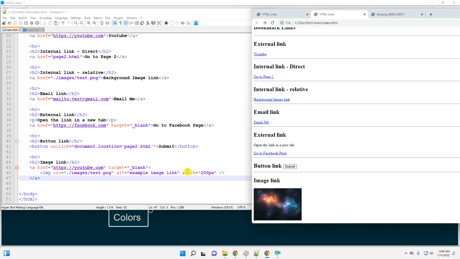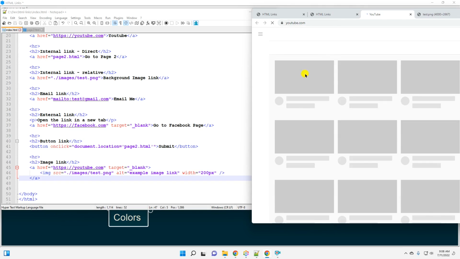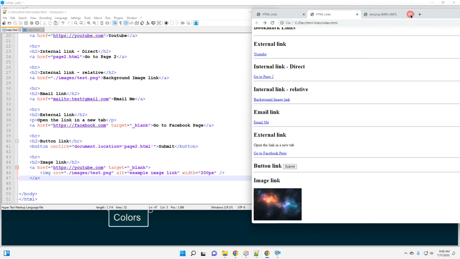So that's a cool thing. You can in fact specify width and height also if you need to, but for us, we are learning about links, so I think this is good enough. But what we want to check is when I click on this image, it should take me to the YouTube website. You can see when I put my cursor on top, it is pointing to YouTube. If I click on it, it should open a new tab with the YouTube website, right? And so here, let's close this and refresh one more time. So you can see that now we have an image link which points to any link.